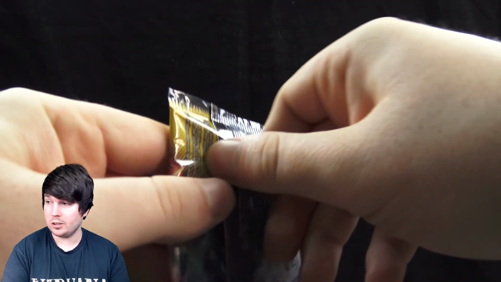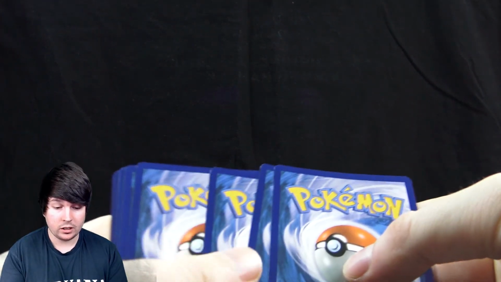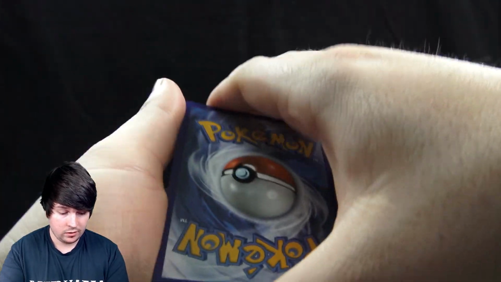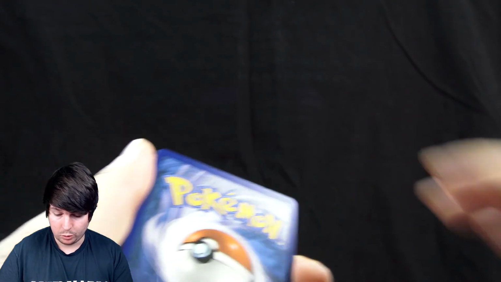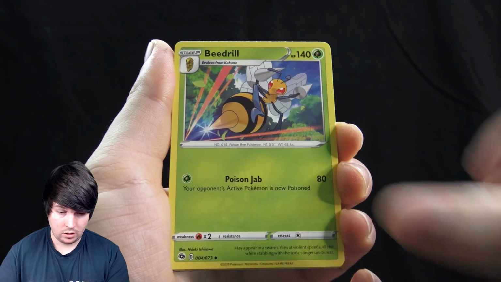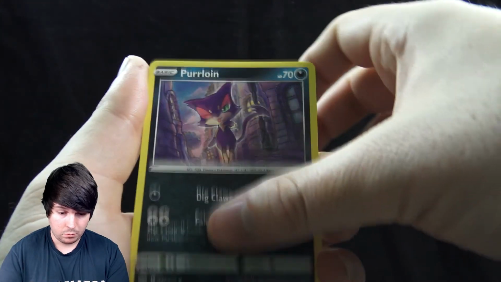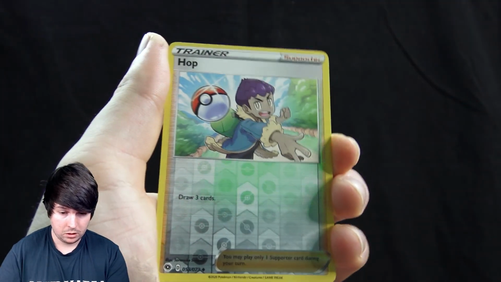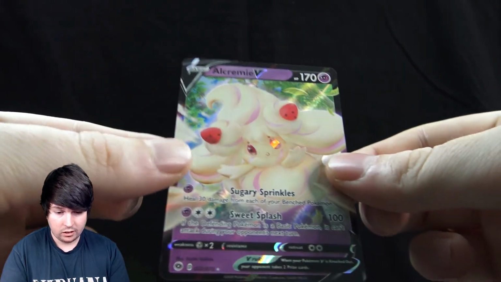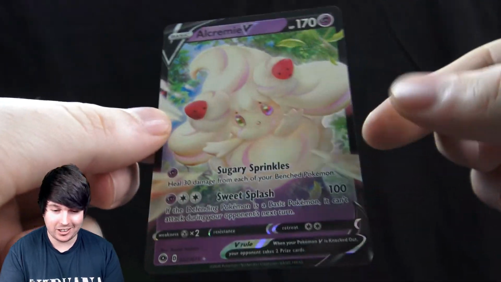2 packs to go. I feel like we're flying through these. Feels like that. 3... I'm so scared that I will mess this up and that I'm doing anything wrong. Beedrill, Hatenna, Full Heal, Scraggy, Purrloin, Machop, Hop, and then... Okay, another V card. I mean, that's not bad. I asked for a V card, so yeah, that's not too bad.